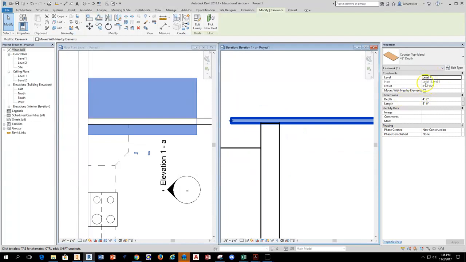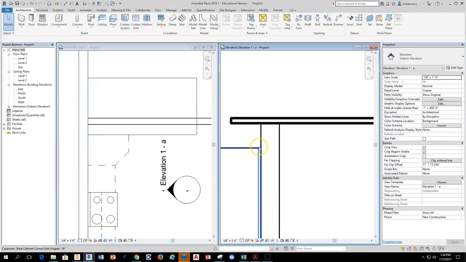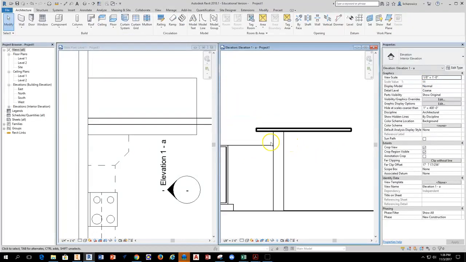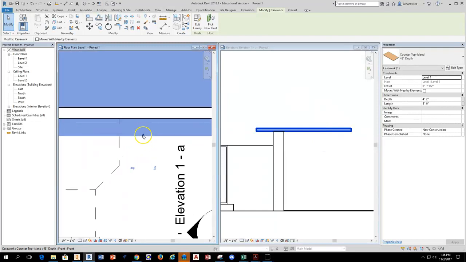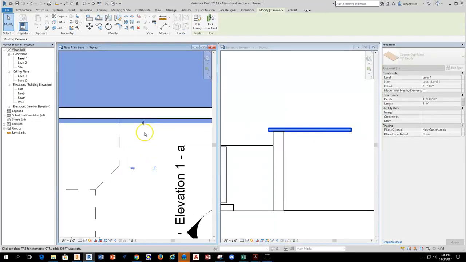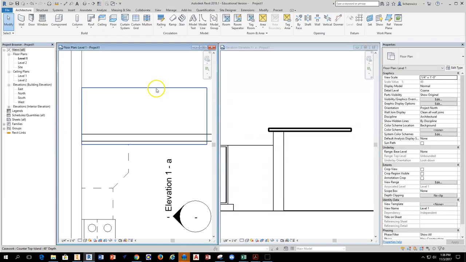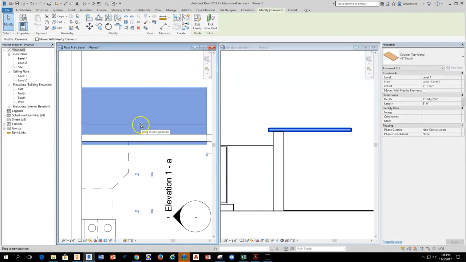That adjusts over here so I can see that I am, based off of the standard cabinet height, up 7.5 inches. So I know this is a 7.5 inch rise. Now I go back over to my top view and, obviously, this is way too big. So now I'm just going to start adjusting this by using my arrows and pulling this countertop into position.